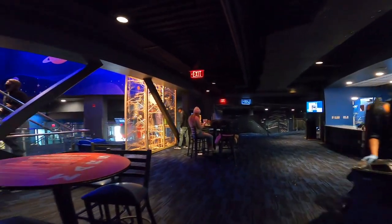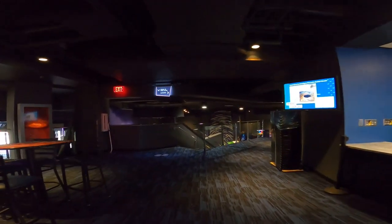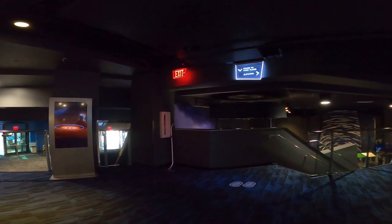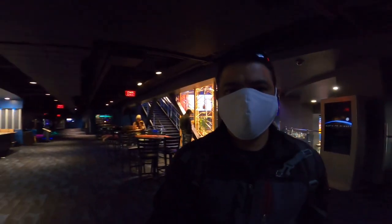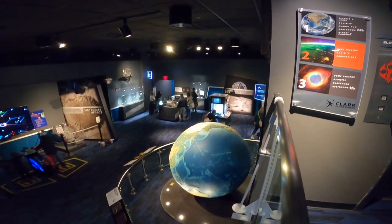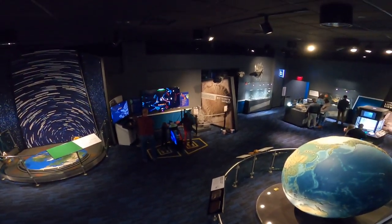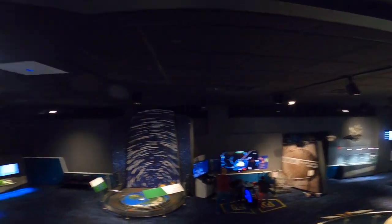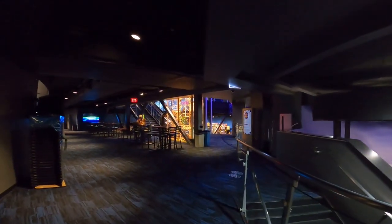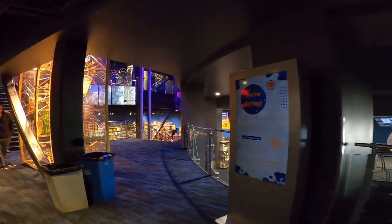This is an area where you can wait and buy some food, sodas, and popcorn while you wait until your movie starts. Today I will not go to the movie. What I want to do is show you all the parts that are actually free. You can see the first level — that's the place where I was before with the meteorites and the planet exhibit — and everything is actually free and you can visit all those places. There is much more to see.